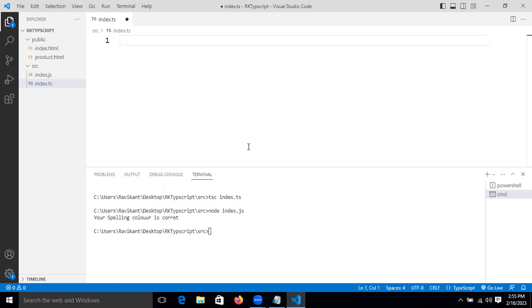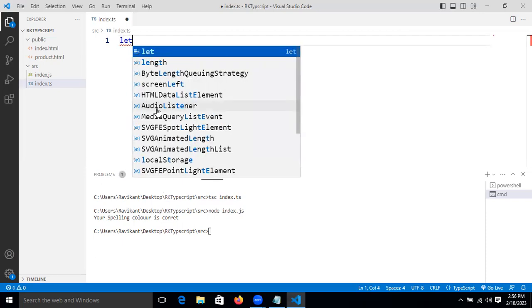I want exactly 10 numbers, and it should validate plus 91. This is our requirement. So based on that, with regular expression we will validate this. It should allow 0 to 9, 10 digits, as well as plus 91 also. If we are not giving these things, then our mobile number is not valid, right?